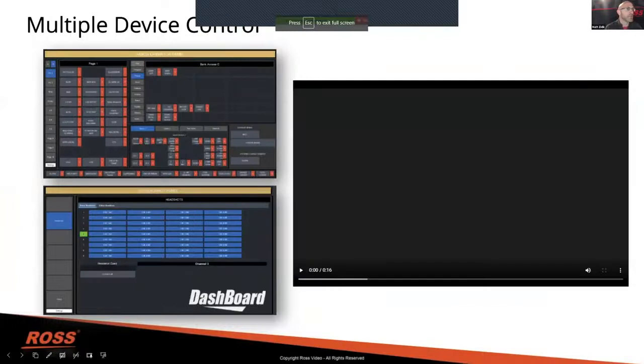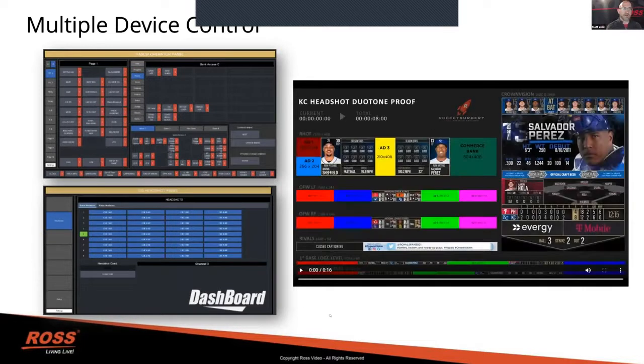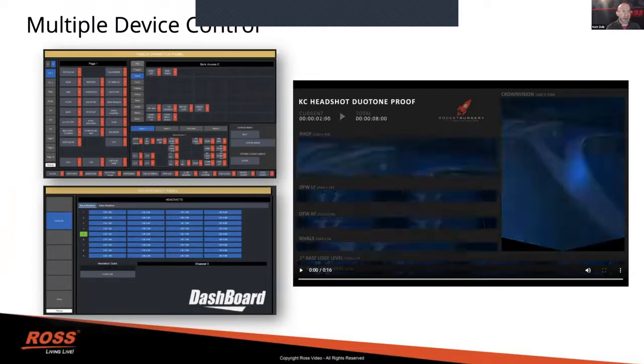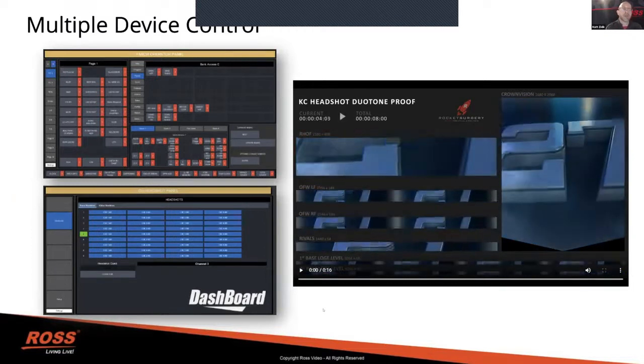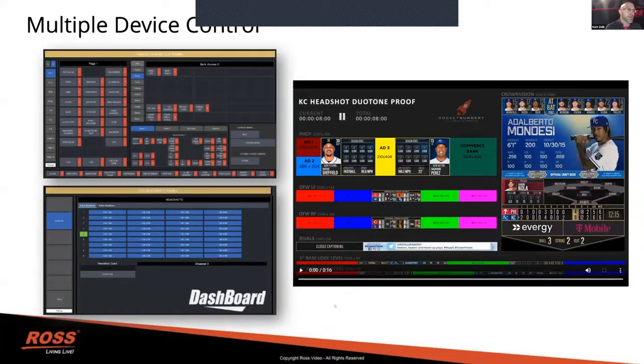So this will show that. So here's two different, and then here, we do multiple takeovers. We have 7 displays, as I mentioned. So different tasks are being done by different people. So this would be like a takeover for all of their displays as triggered from a single button from DashBoard.